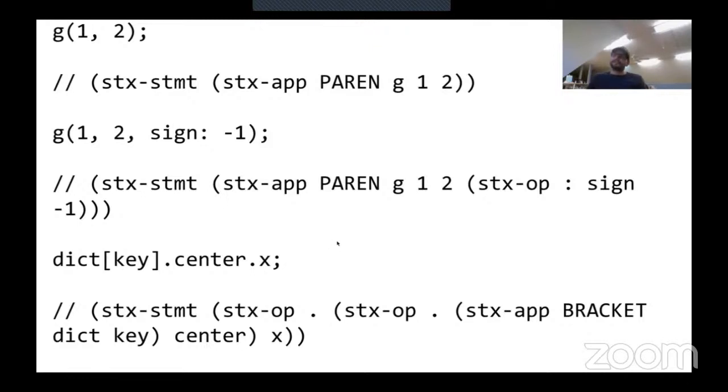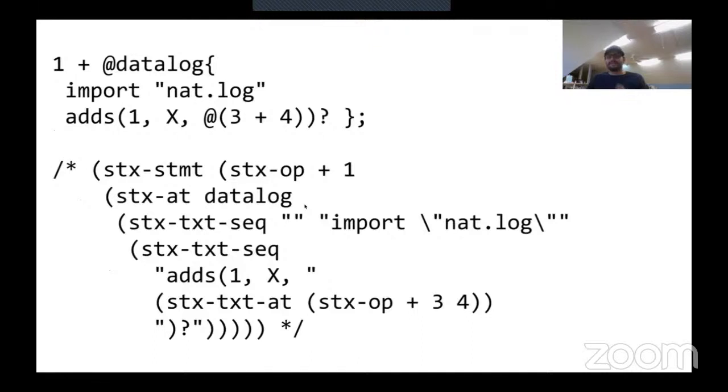I also wanted to nail down an actual implementation, because all of these parses are just made up. It's just sort of a design document. Oh yeah, sorry, I keep transitioning to the next thing, but I forgot that there's one more example. I just want to show you what using the text form would look like. My idea is that the text form is going to be really useful for embedding other programming languages as well as actual text. So here's an example of including Datalog.